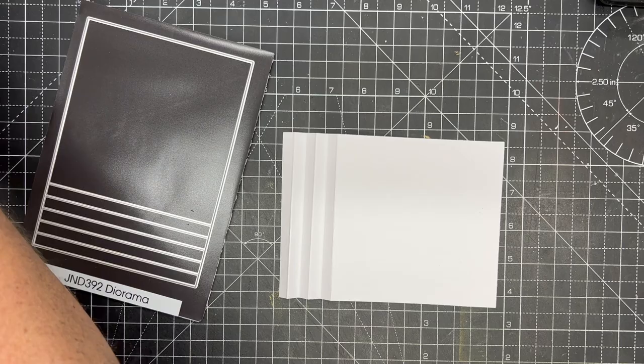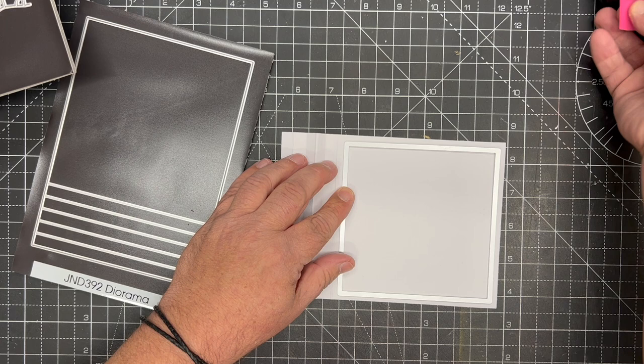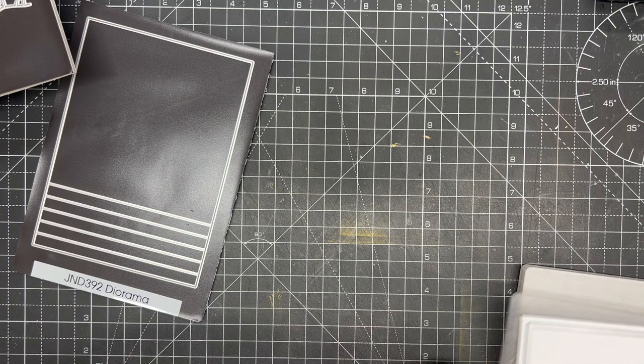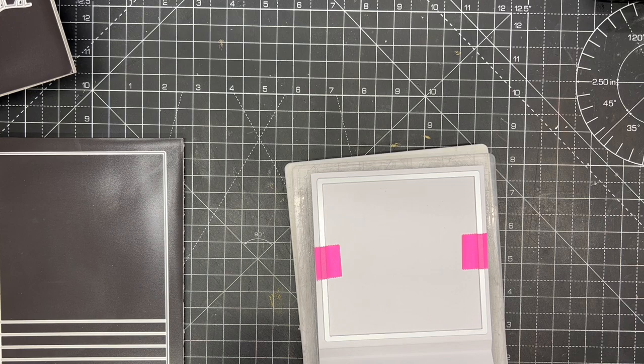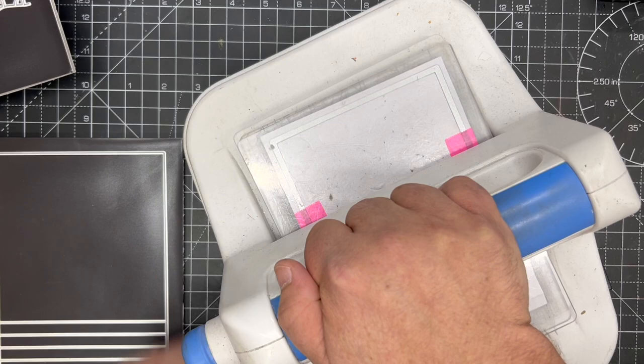For the aperture we're going to be using the square from JND 419 Deer Scenes 2023. We simply place that on — you'll notice it gives a very thin border, but this is the right border to fit within the aperture card. We tape that on and run it through and cut it. Make sure you've made all of these folds first and don't over-flatten them, as you don't want to lose the lines when you run it through your machine.